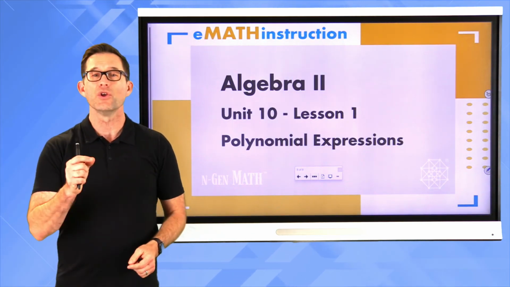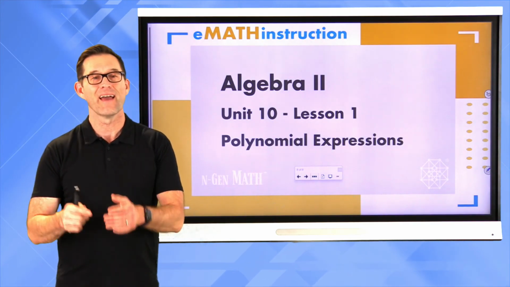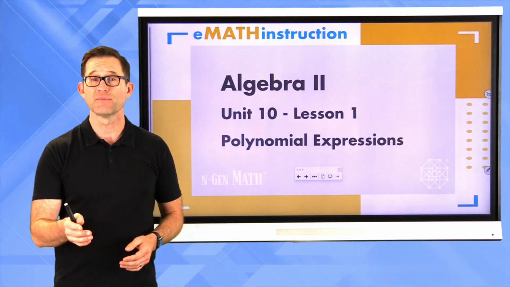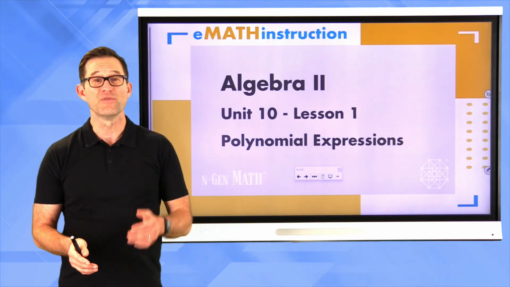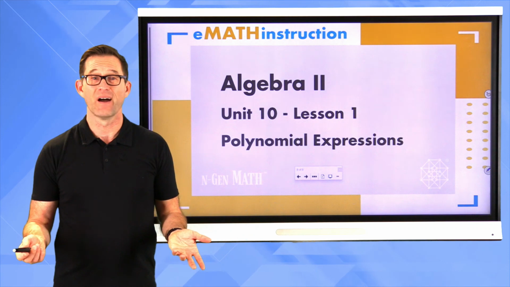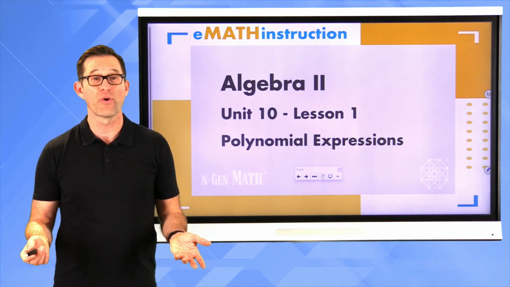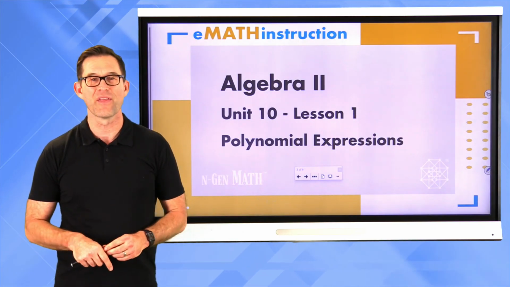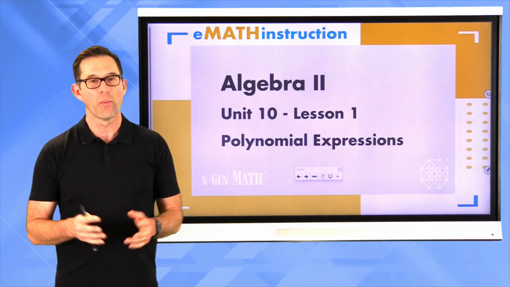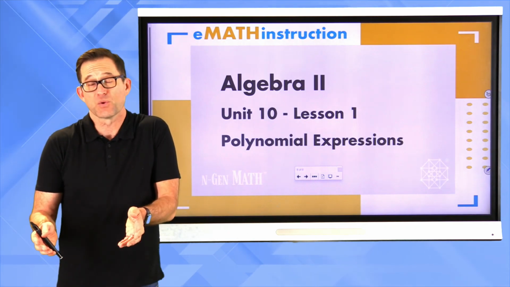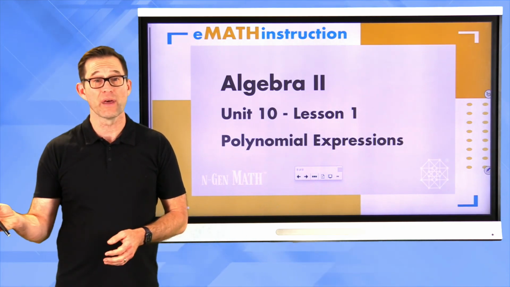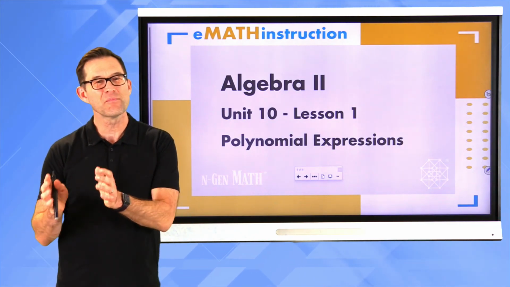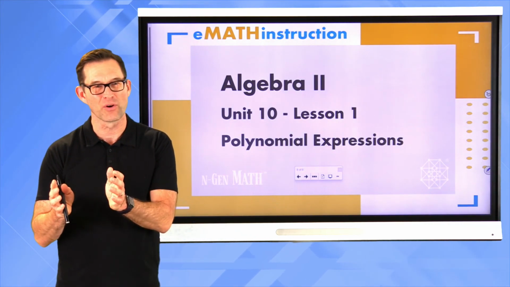Now, we didn't divide polynomials today because in general, when you divide two polynomials, just like when you divide two whole numbers, you oftentimes don't get a polynomial. And just like when you divide two whole numbers, you oftentimes don't get a whole number. When I do 10 divided by 3, I don't get a whole number. I get 3 1/3, a whole number plus some fractional part. And we will see an analogy to that later on in this unit when we divide two polynomials. Sometimes when we divide two polynomials, we do get another polynomial. But oftentimes we get a polynomial plus some kind of fraction, some kind of remainder portion.